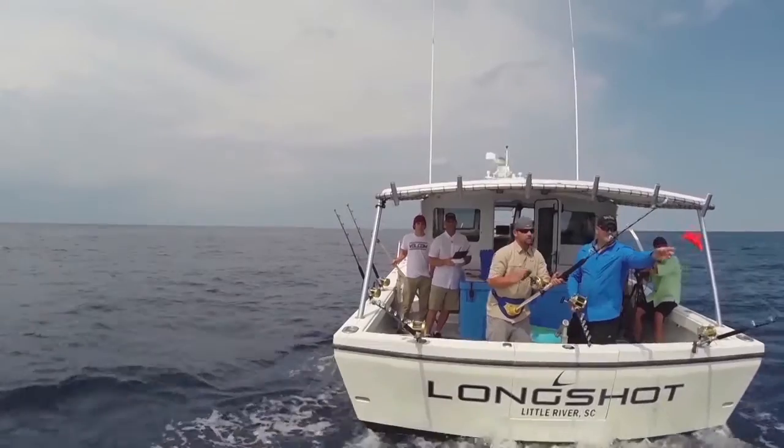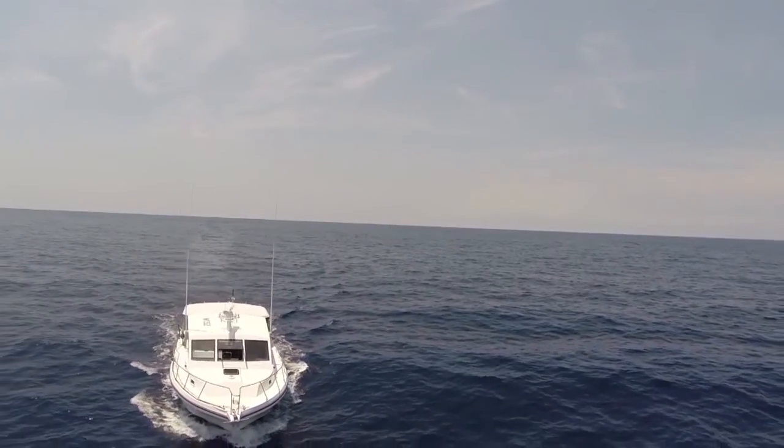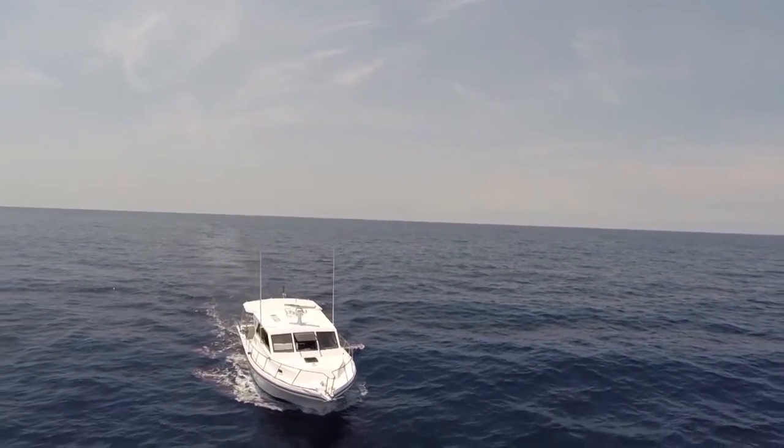So I told the guys, you know, we got a 2.5 to 3 hour ride home, that I was going to point the boat to the hill and pull across a couple more pieces of the bottom, and then we're going to have to pull them up and head on in. We all grab a pole, and I'm like, let's just pull one end at a time.